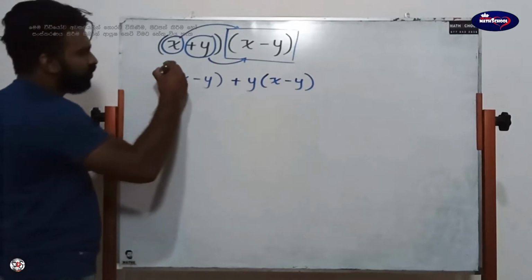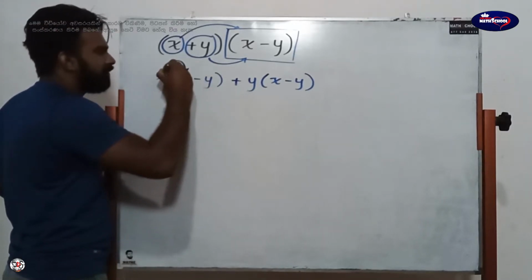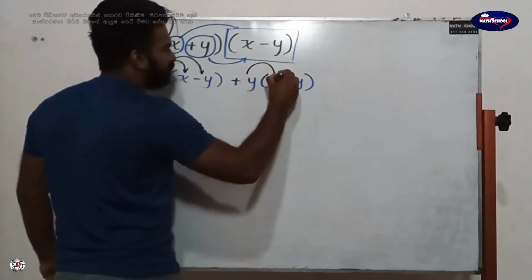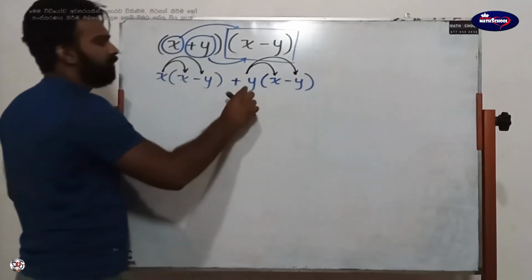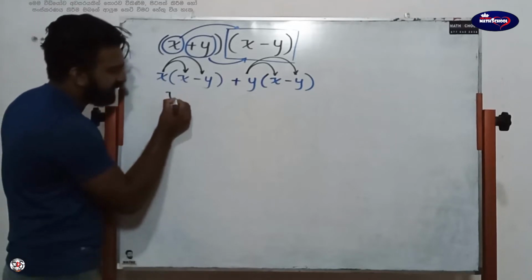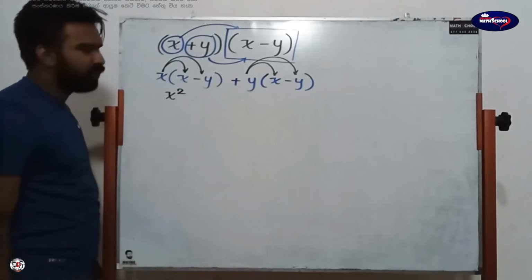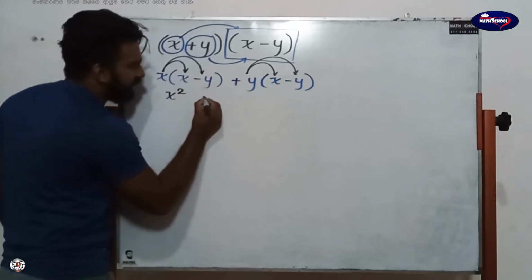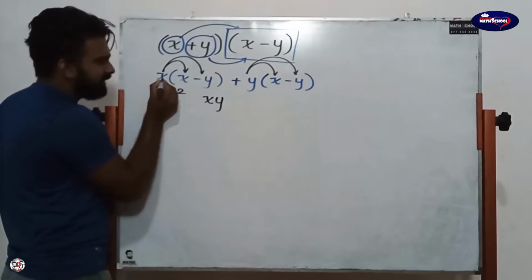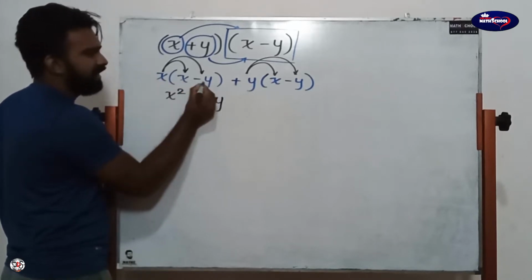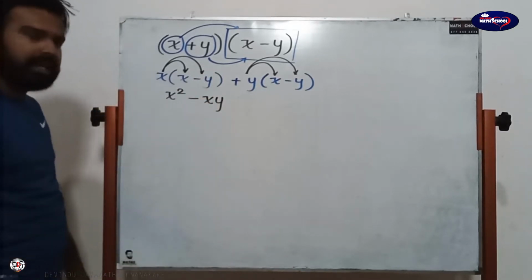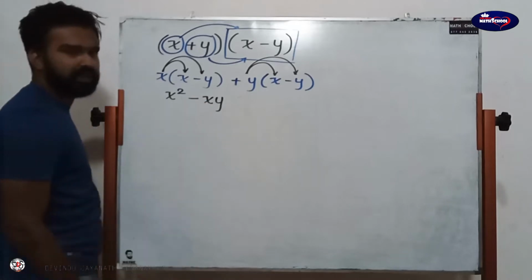The first thing that we should do is from this x, this x and this minus y should be multiplied. And after that, from this plus y, this x should be multiplied, and then finally plus y should get multiplied by minus y. So x into x, we can take it as x squared, that means x to the power 2, and x into y, it is xy. This term is positive. Here we have plus and here we have minus. So plus into minus, different symbols, the answer will be minus when we are multiplying, right? So minus xy will come.